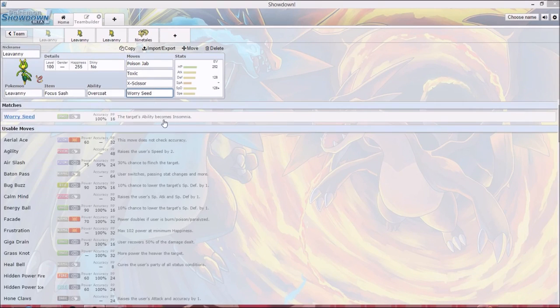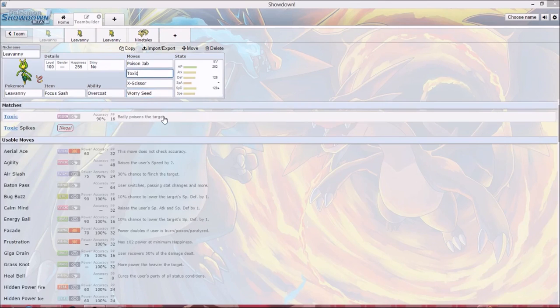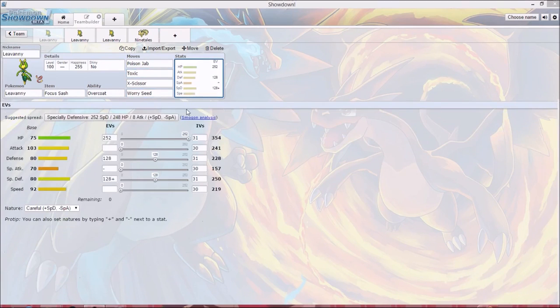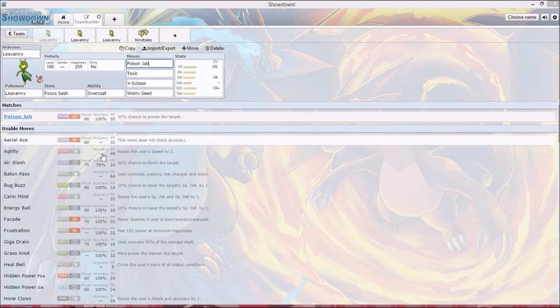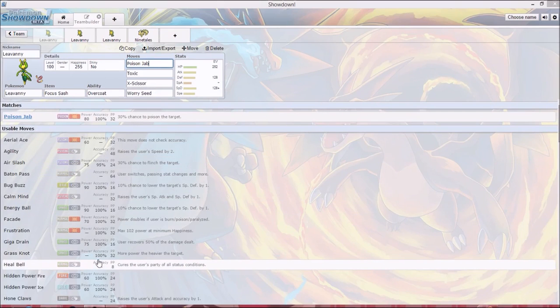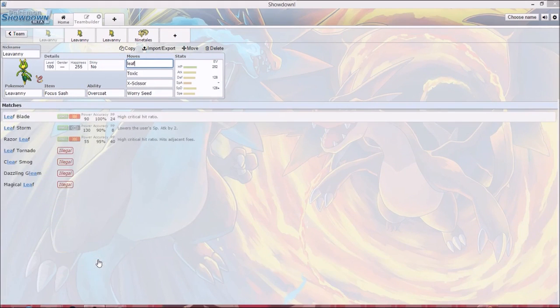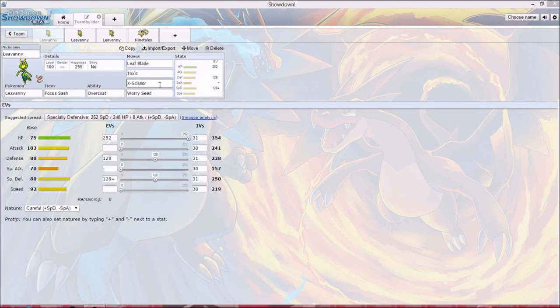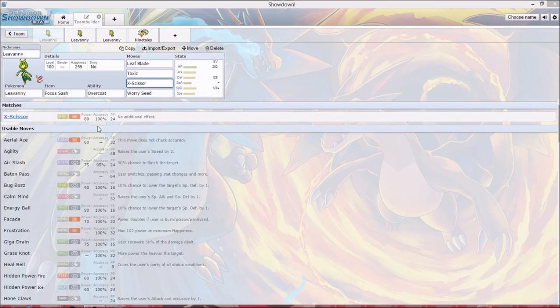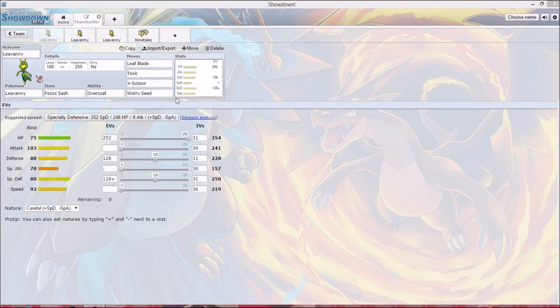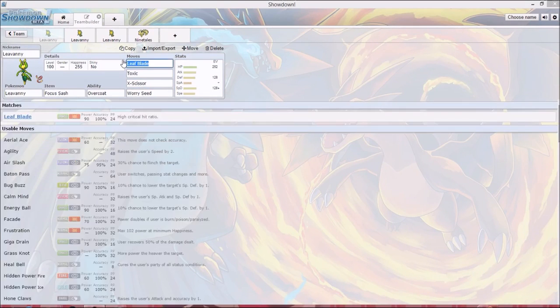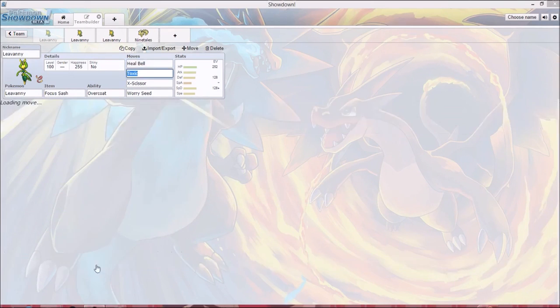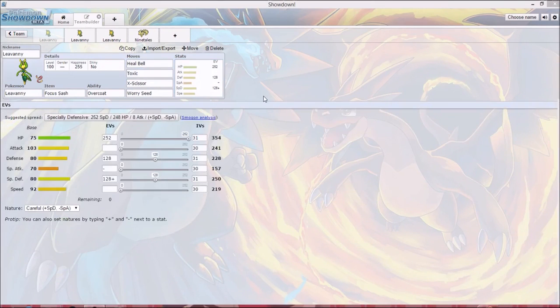you're going to be either getting rid of your opponent's ability, or you're going to be badly poisoning them. And if they don't go for the all-out attack on you, you've got that off, and then you've got two attacking moves. You could also substitute this for Leaf Blade, which gets immuned by Sap Sippers, but this kind of deals with that. So X-Scissor is quite good to carry, Leaf Blade good to carry. You can even go for Heal Bell instead, this just being full utility.